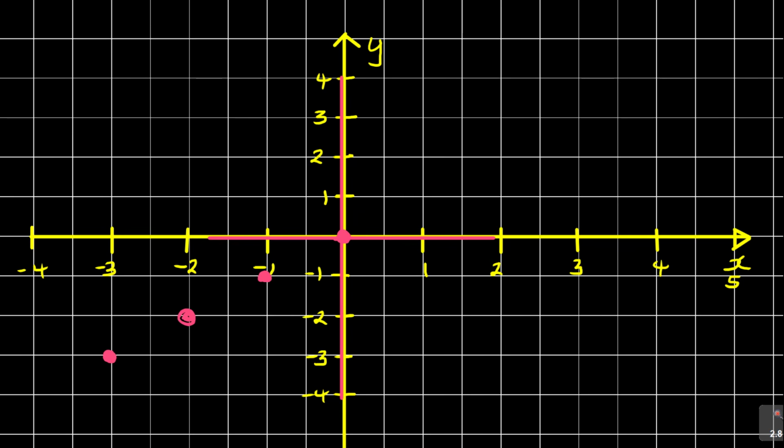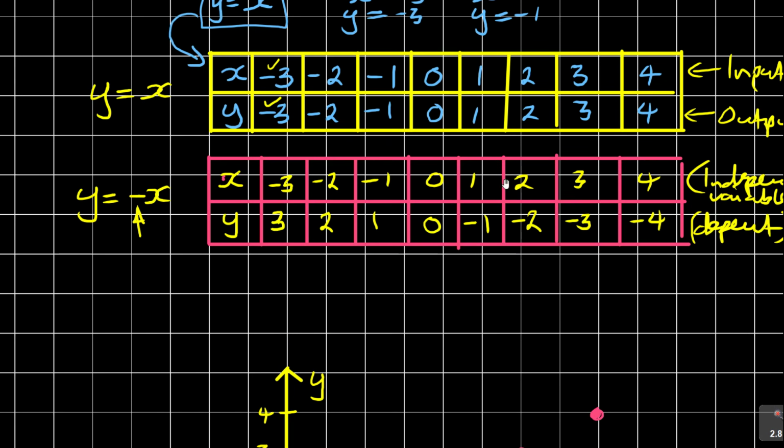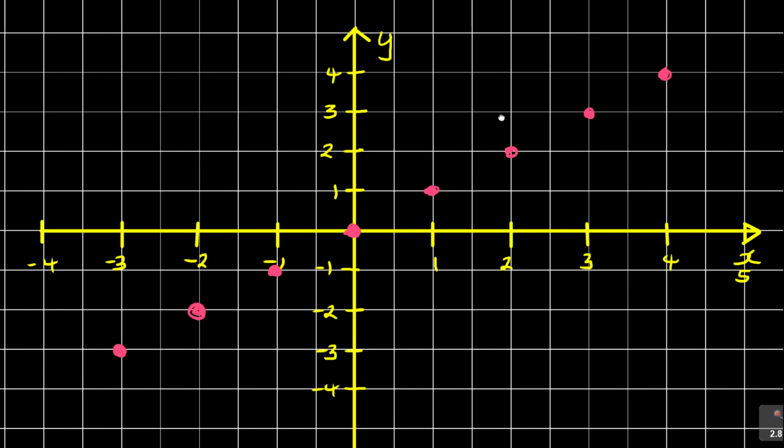You see, that is the x is equal to x, and the y is equal to what? The y is equal to x version. You do the same thing, 1 and 1. I think now you can see 1 and 1 is going to be here. You can use the same concept. 2 and 2 is going to be here. 3 and 3 is going to be here. And then where did we end? I think it was 4 and 4 is going to be there. It's just a matter of you carefully checking these points. Then you join these points. It's a straight line. So you take your ruler and then you join these points.